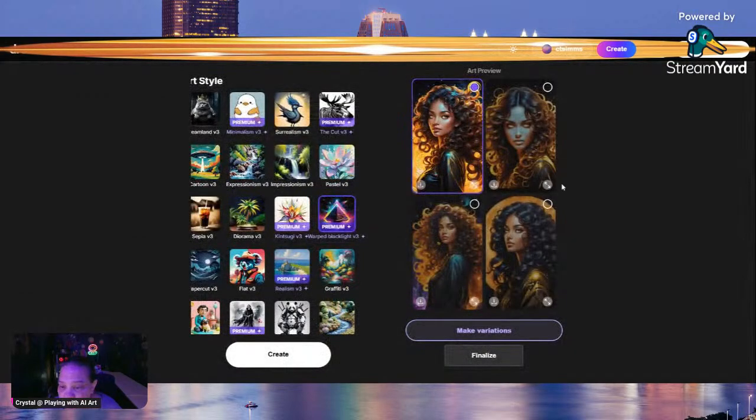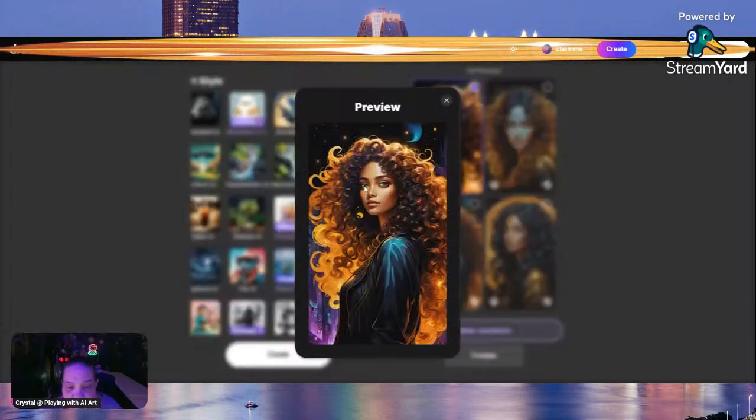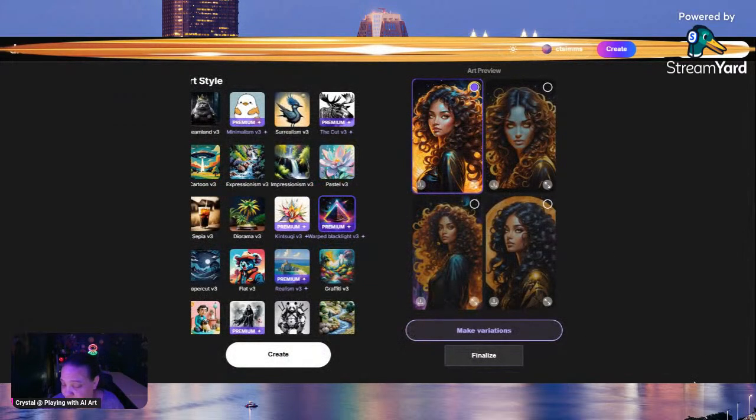Not that one. That's not a good one. See how her eyes are wonky over here? You could take it into the upscaler and you can fix that sometimes. If that doesn't work, then you can take it into the Canva Magic Studio and you can fix the eye there. And you can create images on Canva too. However, I'm really in love with Canva. This needs removed. All right.